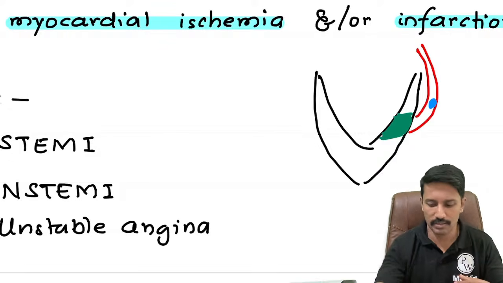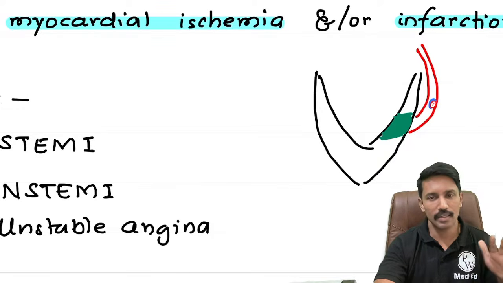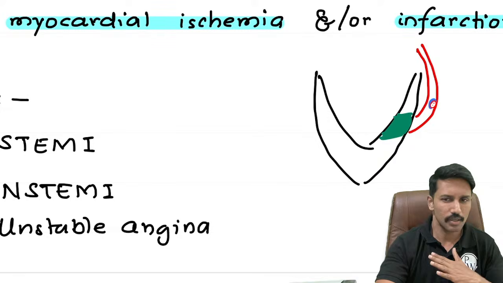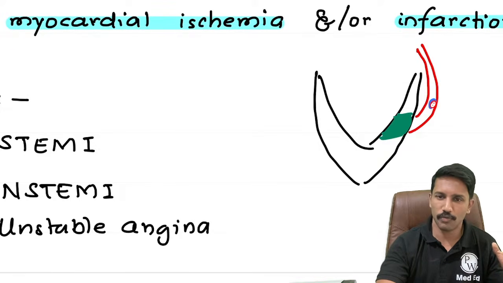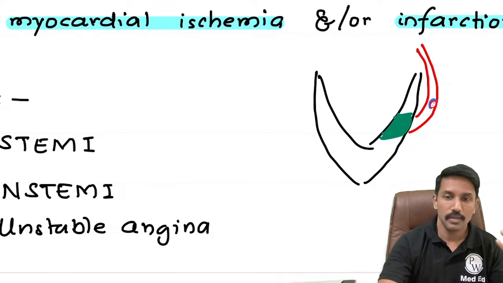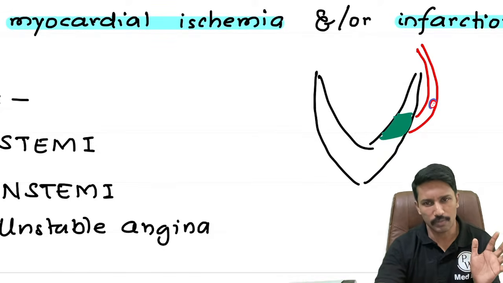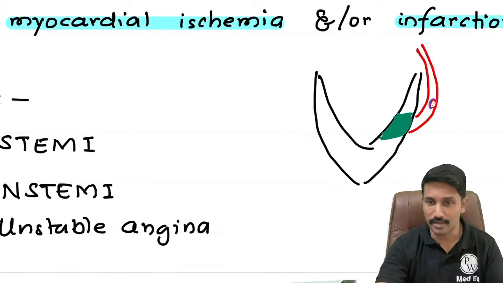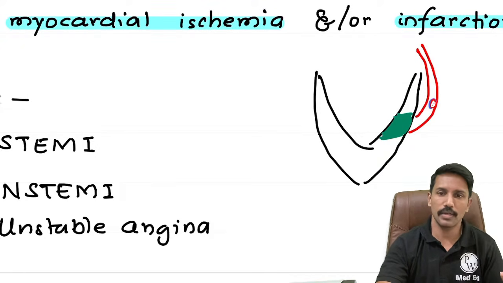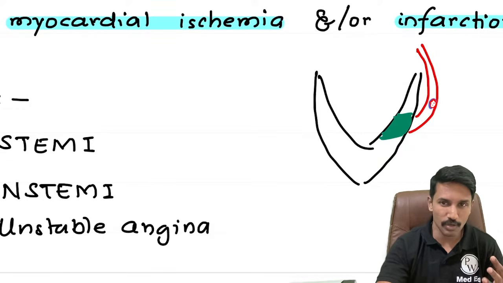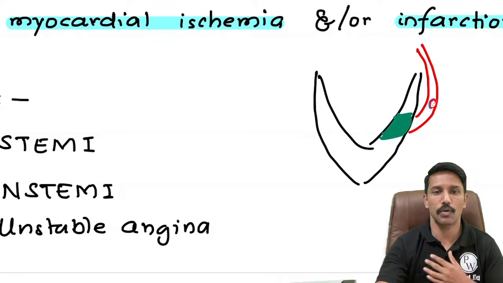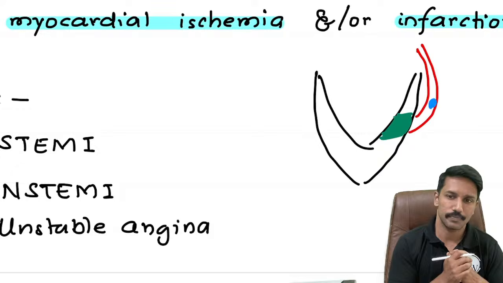We all started with a small amount of atheromatous plaque. Initially, be it rest or exertion, no compromise on the supply of the demand. So no symptoms. Then eventually what happens? On exertion, we are not able to meet the demand. We will start having the chest pain. We will call it stable angina. But at rest, no symptoms. But if I don't address it at that point of time, somewhere down the line, the demand at rest itself is not met. I will have a rest pain. We will call it unstable angina.